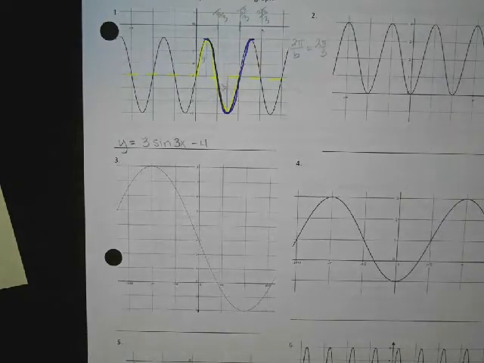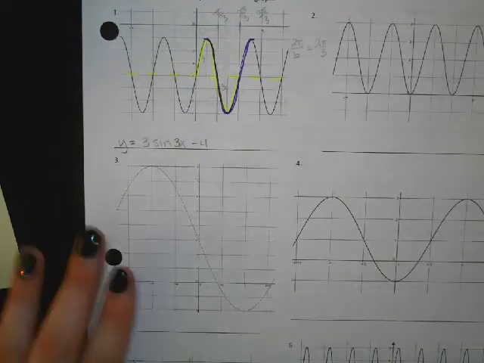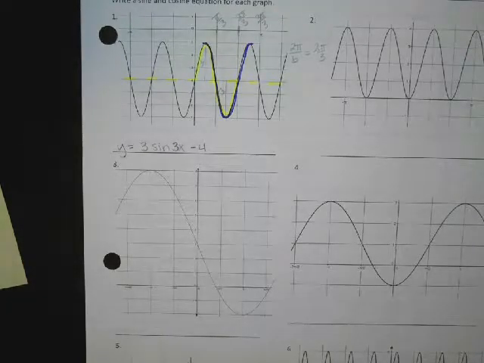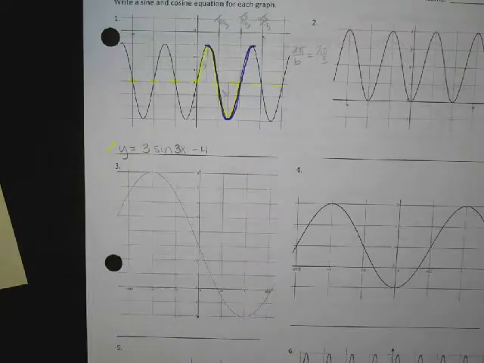Okay, so there are some things that are going to be the same about the cosine graph. What is the same about the cosine graph? The midline. The cosine graph has the same midline. Yeah. The cosine graph has the same period. Yeah. The cosine graph has the same amplitude. Yeah. What is different about the cosine graph? It starts different. So it could start up or down, right? So it could be a reflection or not. We'd have to check that every single time. What else could be different about the cosine graph? Where it ends. It's been shifted to the right or left.